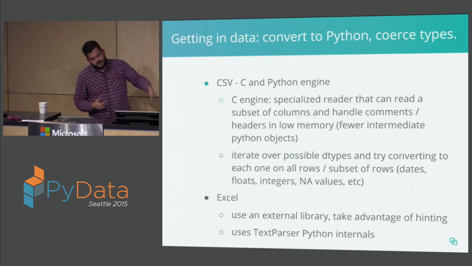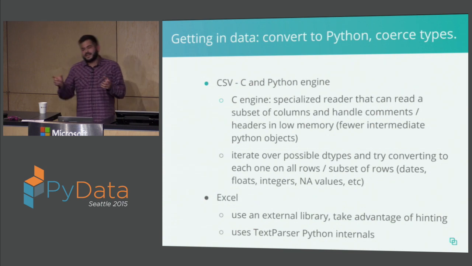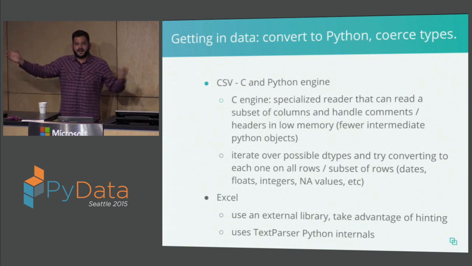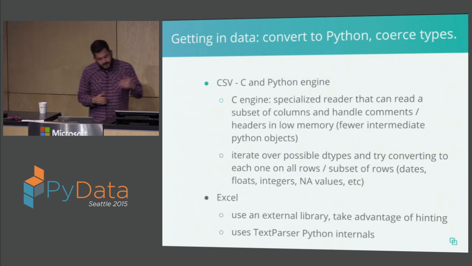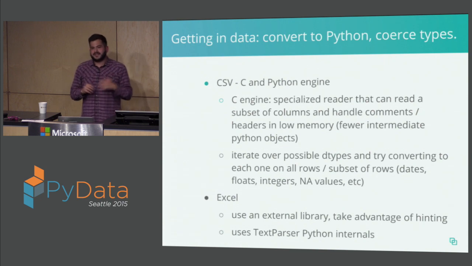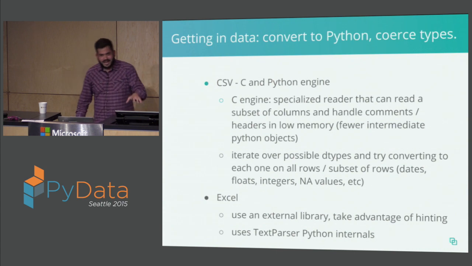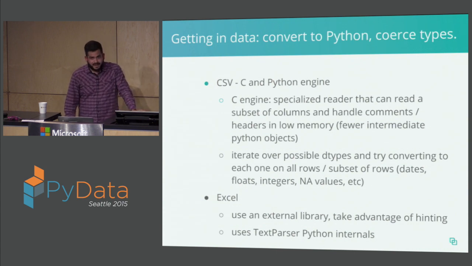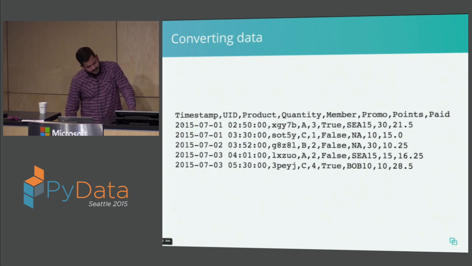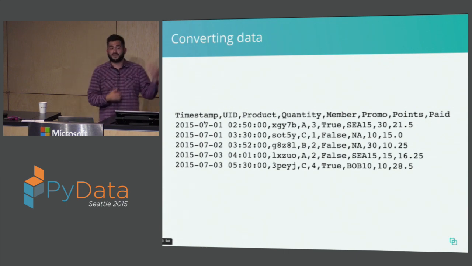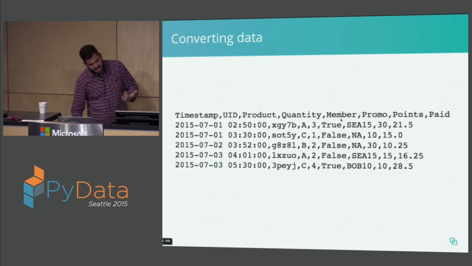The C engine for CSVs in general is basically just a reader that lets you specify a subset of columns, so if you have a really huge CSV, you can read in just 3 columns or something like that. But the magic going on behind the scenes, which can actually be problematic when you want really performant code, is that the readers in Pandas will try to convert types. So for every row, it's going to try to convert this to an int. Once it finds out that doesn't work, it stops. Try to convert it to a float. When it finds out that doesn't work, it stops. Try to convert it to a bool, etc. The same thing with NA values.